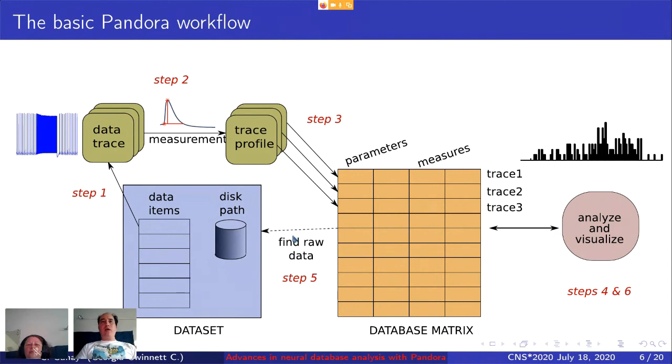And one more thing that I was able to do was keep a link to the original data files so that I can plot these original data traces if I need to. For example, if you find something in the database, when you're working with experimentalists, they will say, oh, where's the data? I want to see the data, right? And actually, if you're a good computational neuroscientist, you should always look at the data again. You should not just trust your algorithm, because your algorithm may always do something wrong, right? So you should always go back to the original data. This system also keeps a link back to the data by keeping the names in some objects, and you can find them back from the analysis.